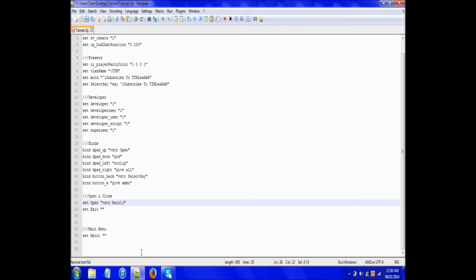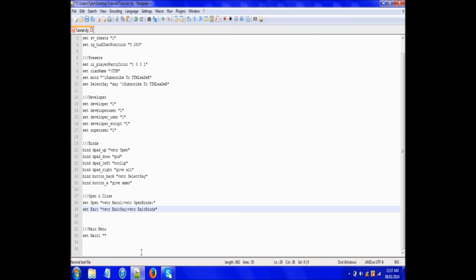Another VSTR that you're going to want is VSTR open binds. Now the reason for that is because you're going to want certain binds for when you open up your mod menu, and when you close it, you don't want those binds anymore. I think that might be it, actually. Alright, and for the set exit, you want to put VSTR exit say, so it comes up on your screen menu closed when you click circle and go to exit, and VSTR exit binds. Now for now I'm thinking that's it.